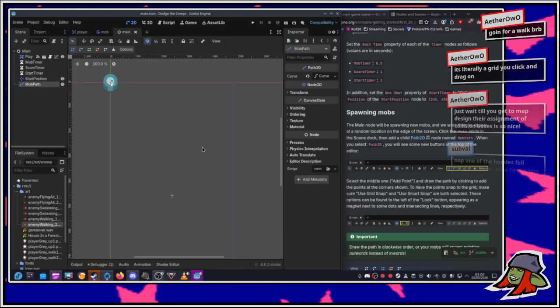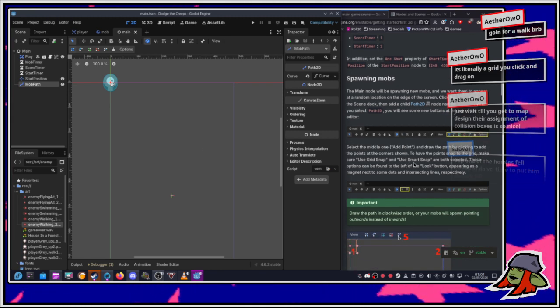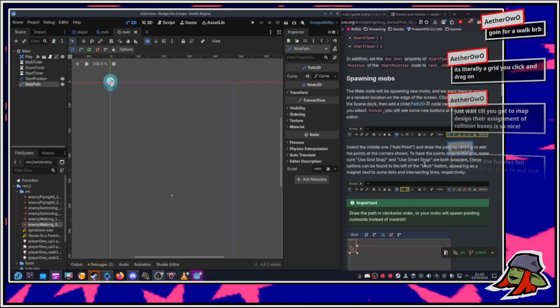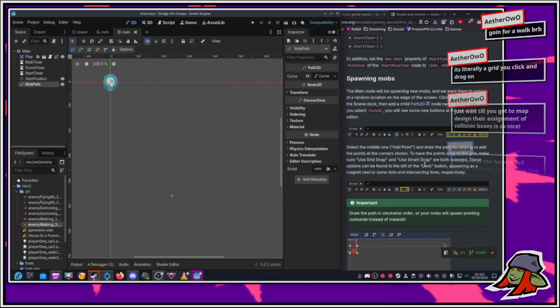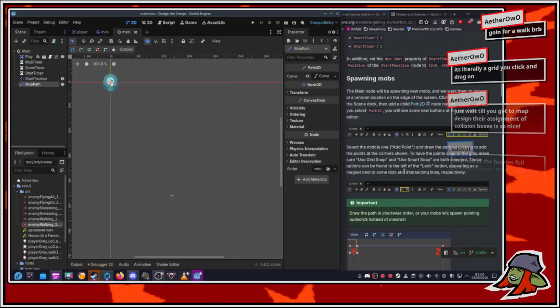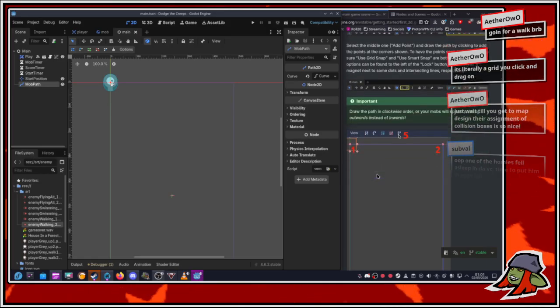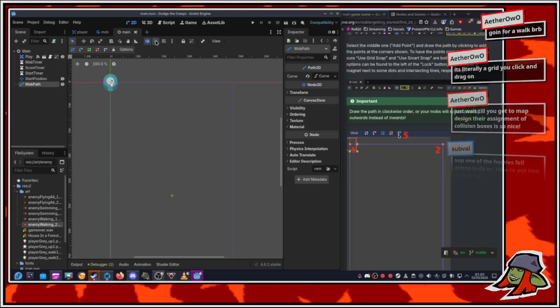Select the middle one, add point, and draw the path by clicking to add the points at the corners shown. To have the point snap to the grid, make sure Use Grid Snap and Use Smart Snap are both selected. These options can be found to the left of the lock button, appearing as a magnet next to some dots and intersecting lines respectively. Okay.